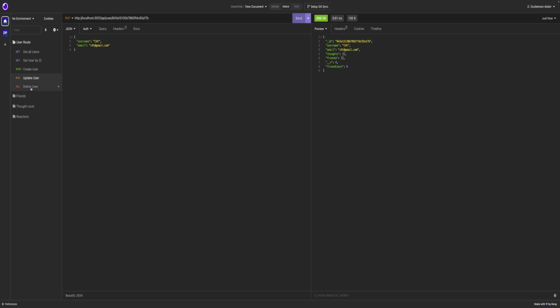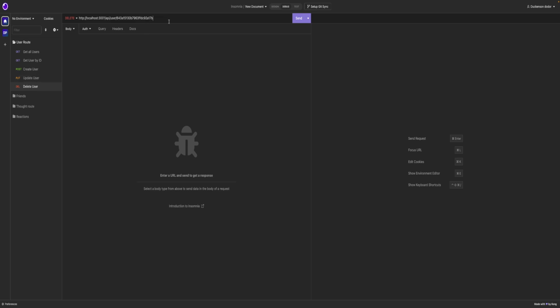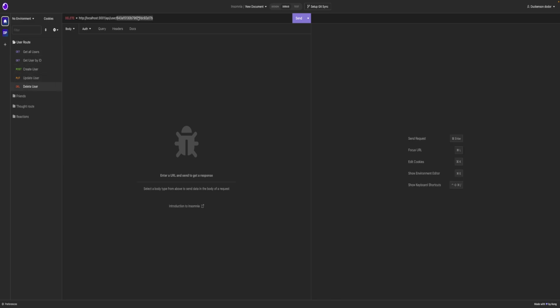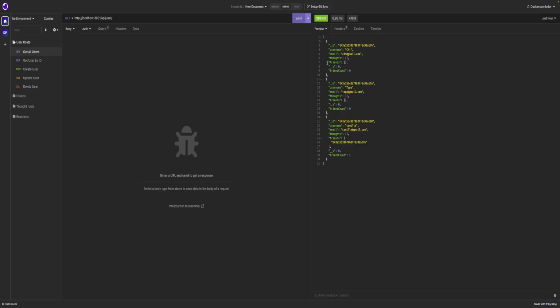And of course, to delete the user by its ID, let's go get all of the users. We added George. Let's say we want to delete George after adding him. So we paste the ID, and right here it returns that George was deleted. And if we go get all of our users, we'll see that George has been removed. Of course, for Camille, there are two users named Camille there.